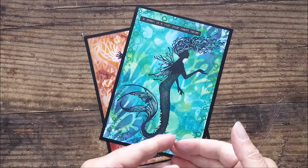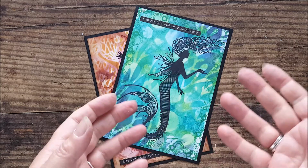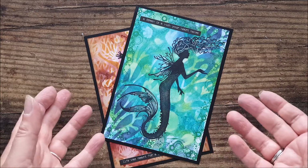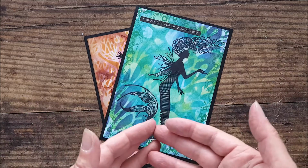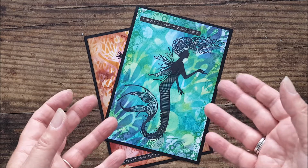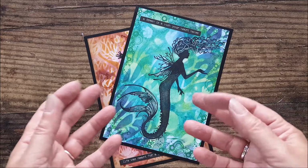Today I'm going to be showing you how you can use alcohol inks, which, if you are familiar with alcohol inks, you use on slick surfaces, things like coated glossy cardstock and Yupo paper, and today I'm going to be using Yupo paper. But anyone who's familiar with those types of surfaces will know that you can't really use water-based inks on top of those. They don't dry, they just smear and move.